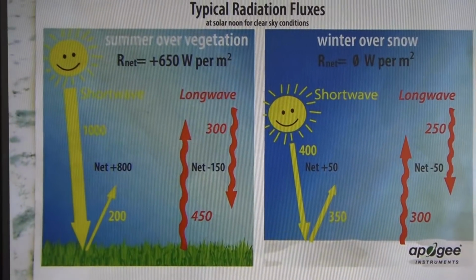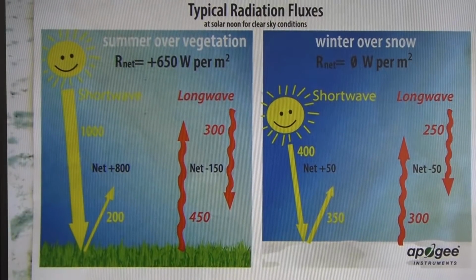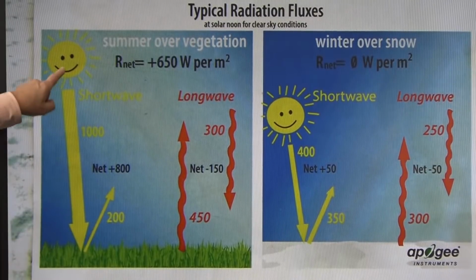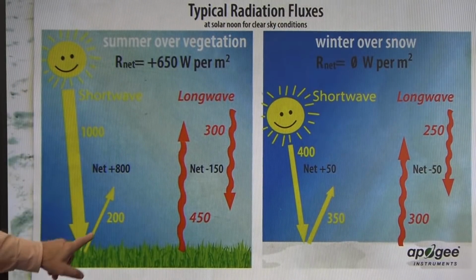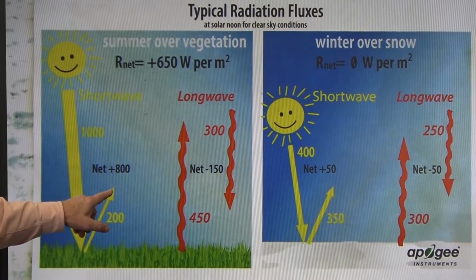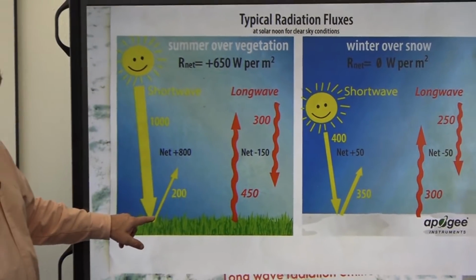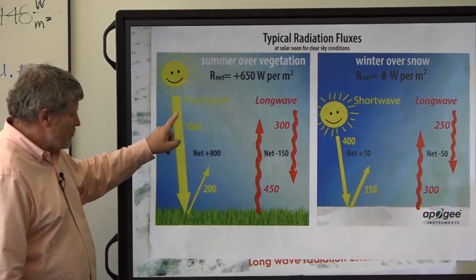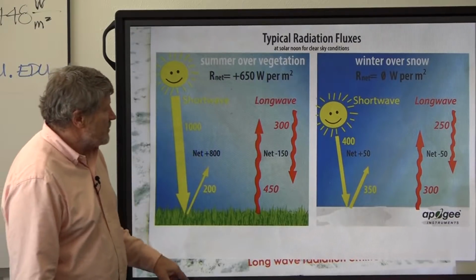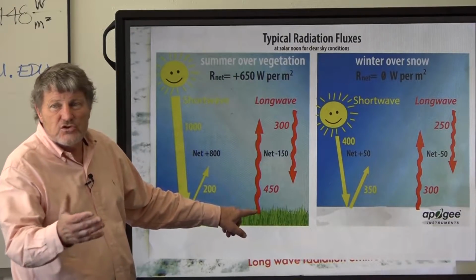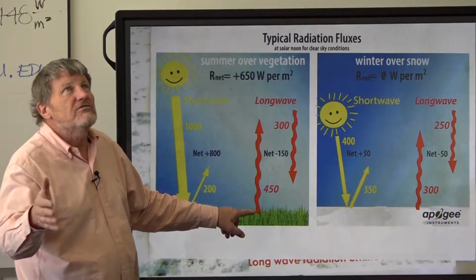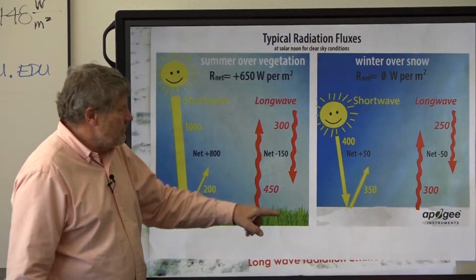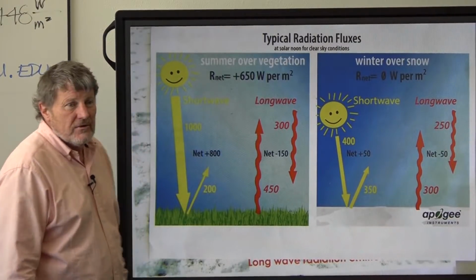And it's great because these fluxes are so different. And it's got short wave and long waves. All these principles we've been talking about for 2 days are all right here. 1,000 in, now 200 out. So the albedo is 0.2 in this example. Nice round number. The net for this is 800, because some's reflected. Here's long wave, 450. So this is roughly, what would 450 be? 24C or something, right around there. Sky, 300. Net, minus 150.